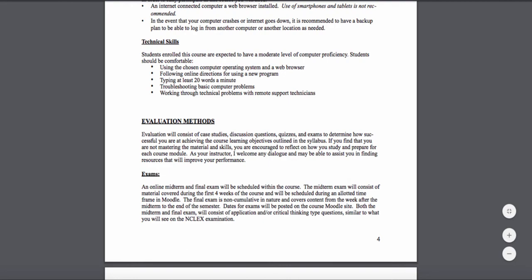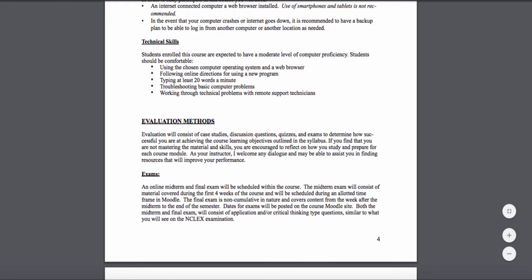In terms of exams, they are both online. The midterm and final exam are scheduled online within our Moodle course. I give a good amount of time, a window of time that you can take it, because I do understand that a lot of you still work, and everybody has different schedules. A lot of times I'll leave the midterm exam open from the morning until late evening. So at any point during that day, you can take the midterm or final exam.